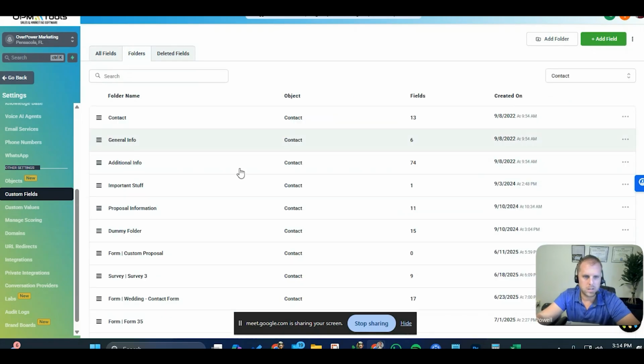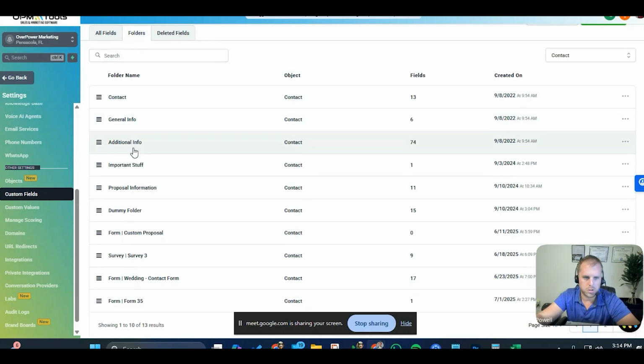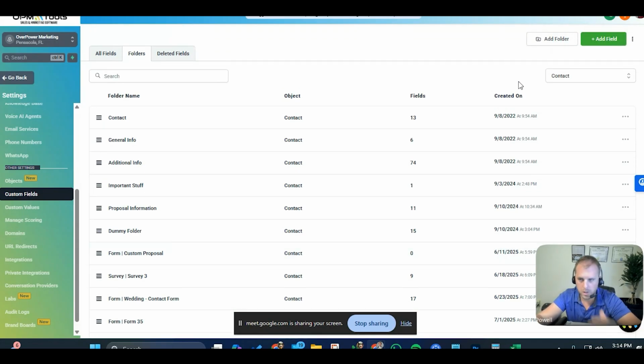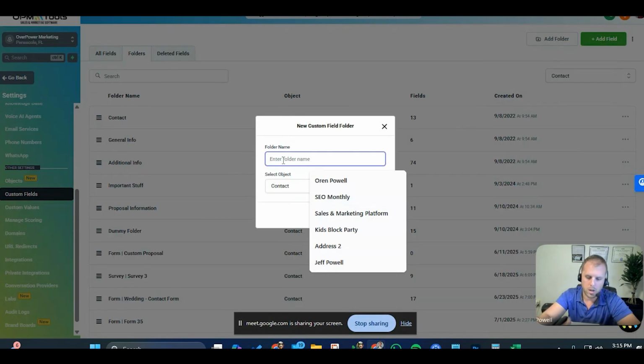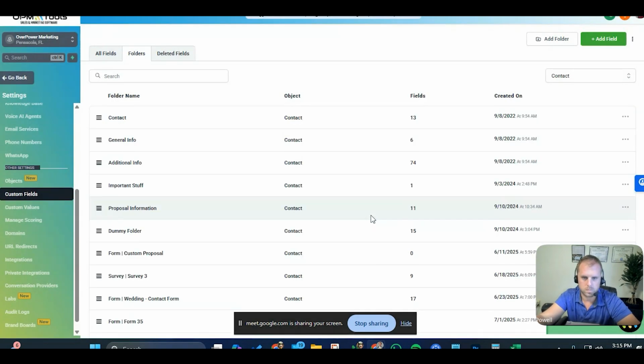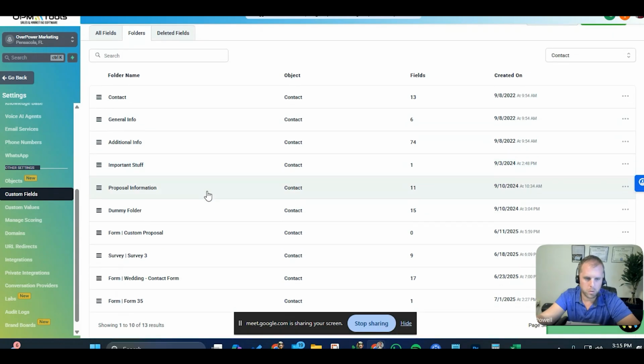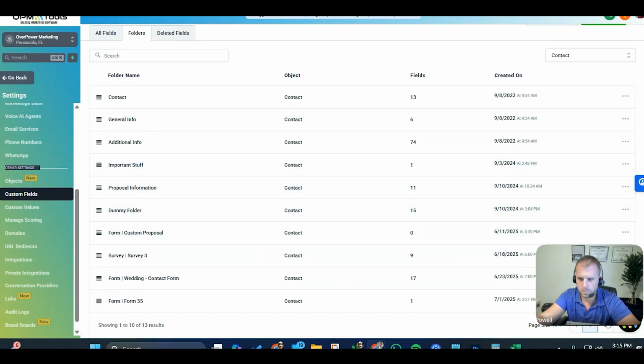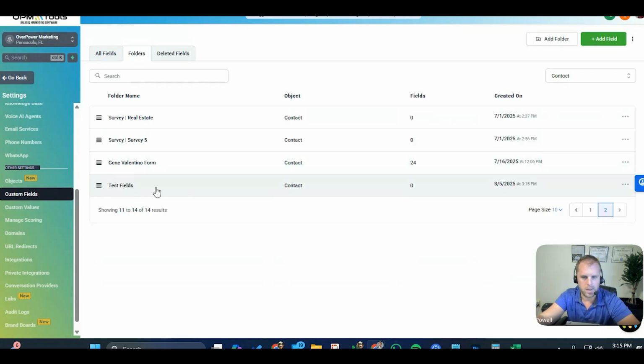Now, with that being said, there are multiple folders here, but let's say you need something very specific because of a client, or maybe you need it for an onboarding process. Let's go ahead and do that then. So we're going to add a specific folder, and we'll call it, let's say, test fields. Awesome. We'll keep it underneath contacts. Now we have a folder called that. In fact, we already had a dummy folder right there, interestingly enough. And then we have test fields right there.